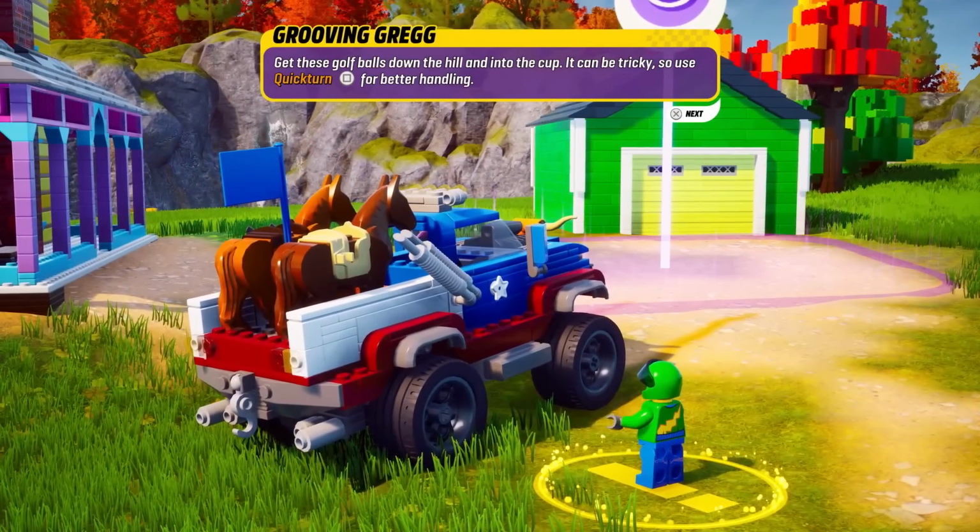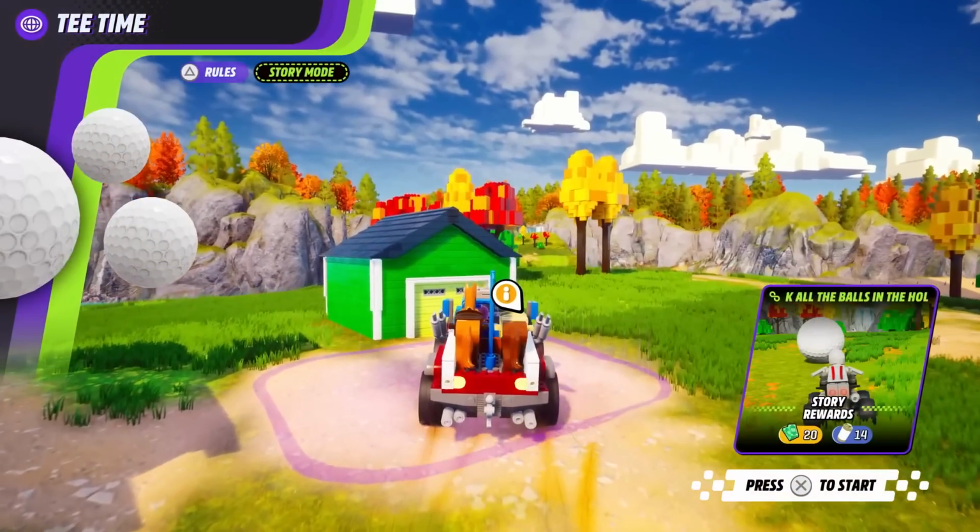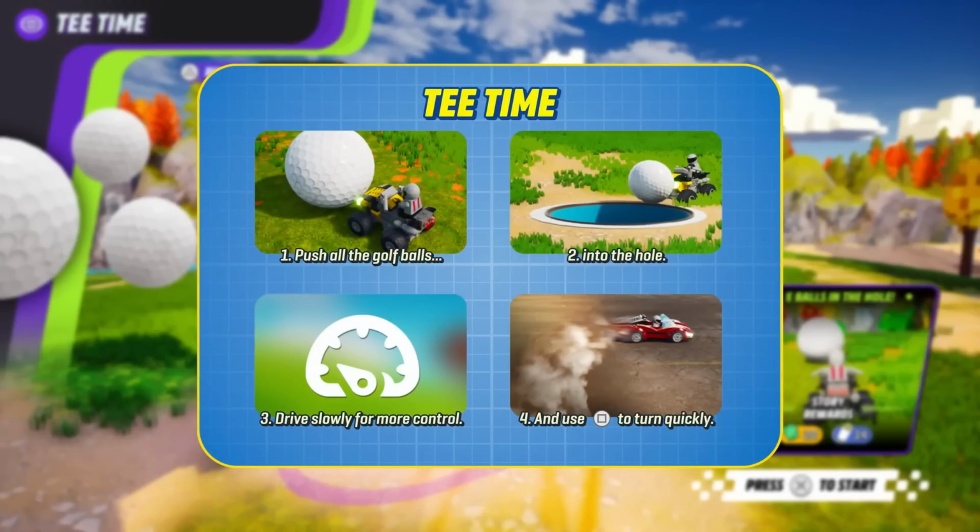Get these golf balls down the hill and into the cup. It can be tricky, so use quick turn for better handling. This one is story mode. Rush, push all the golf balls into the hole, drive slowly for more control, and use square to turn quickly.